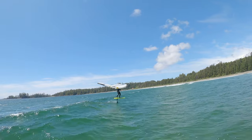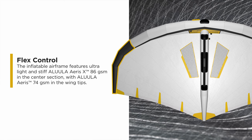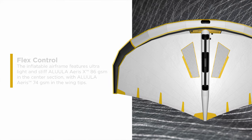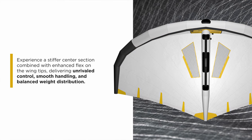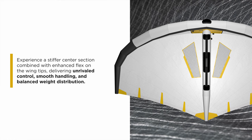So when you look at the new Aeris X airframe on the AA Glide, you'll see that the material transitions out towards the wingtips into a non-X weave. That material is just pure Aeris. And so it's got a little more stretch on the bias, a little more give, and what we're finding is that we're starting to not use the same composite throughout the entire airframe. Depending on how hard you pump up the wing, having a little bit of flex in the tips allows the wingtips to spill out when you're getting an overpowered gust, while the center is nice and stiff, maintaining control.